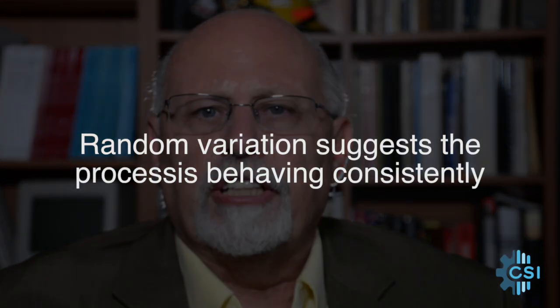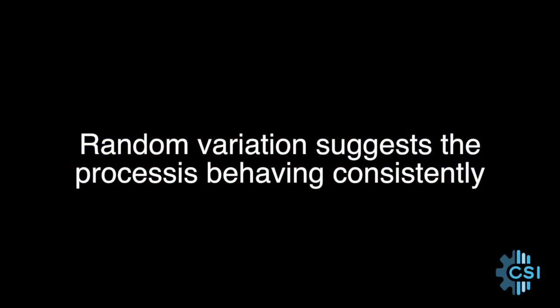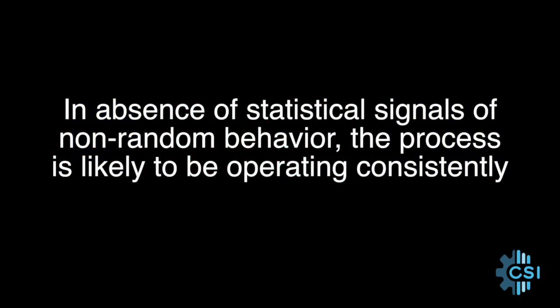for identifying a trend. When the variations we see are just random, that's a pretty good sign that the process is operating in a very consistent manner. Now, it may be consistently showing wide variability in performance, it may be consistently good, it may be consistently bad, or it may be consistently somewhere in between. The point is that in the absence of statistical signals pointing out non-random behavior, the process is very likely to be performing consistently at whatever level of performance it happens to have settled itself into.